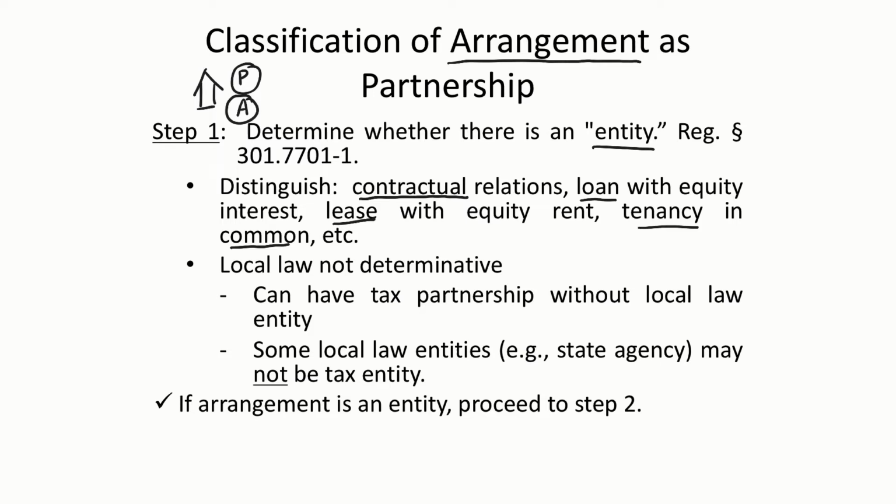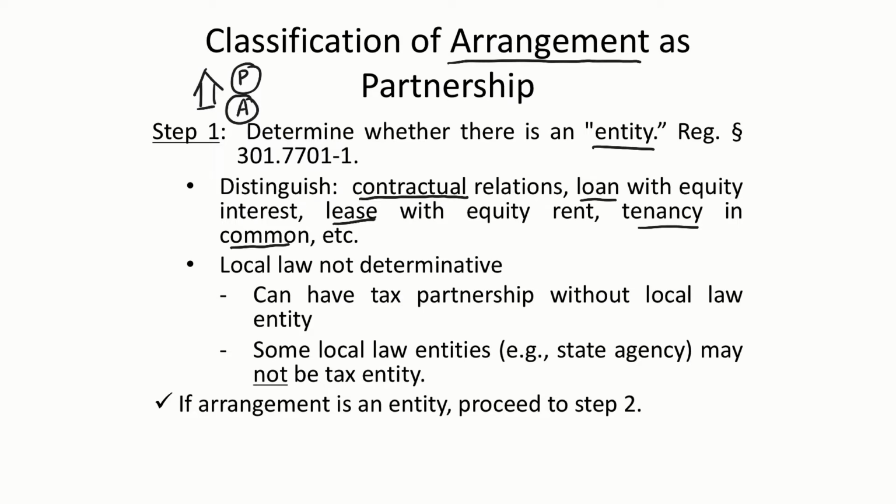They have this building, they're renting it out, they're leasing it. The question is, is that an entity for federal tax purposes? Now, if it's not an entity, we're going to stop here, and they're just going to simply put their rental on their Form 1040, because they're both individuals. It's going to go on their Schedule E for rental activity on the 1040. So it just flows over to that. And they're going to use their own accounting method, and their own calendar year tax year. But if it's a partnership, if it's an entity, it might be taxed as a partnership, and that might have differences. We'll talk about those later on.